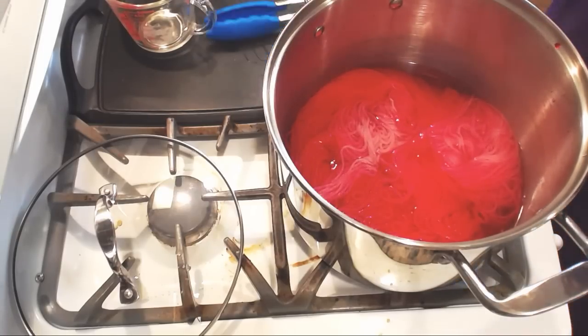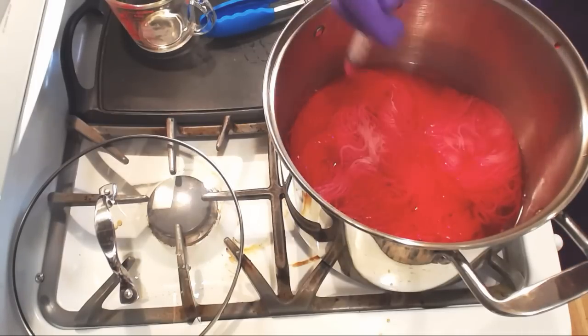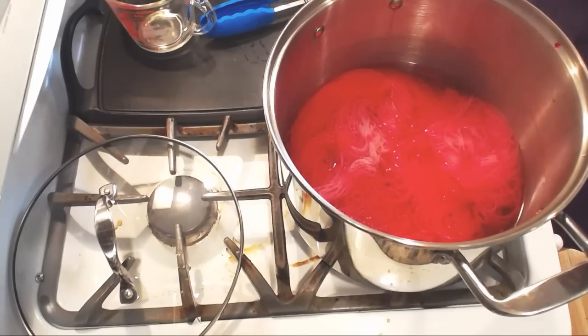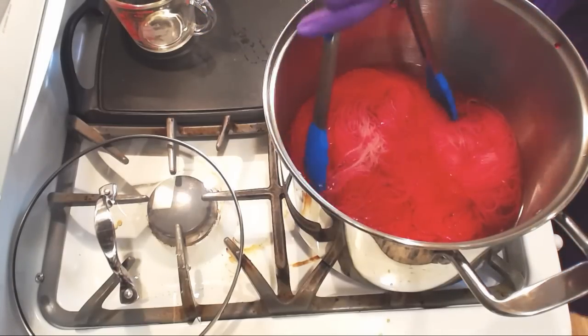Okay, so now I'm taking the pink. I have no idea if this is gonna show up, but let's see, because the first was red. Yeah, it's not showing up a ton. Bummer. I'll let that set. I was hoping that it might be distinct enough from the red. I wonder if fire red and pink are some of the same stuff.